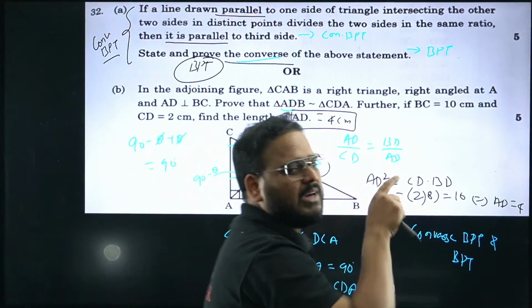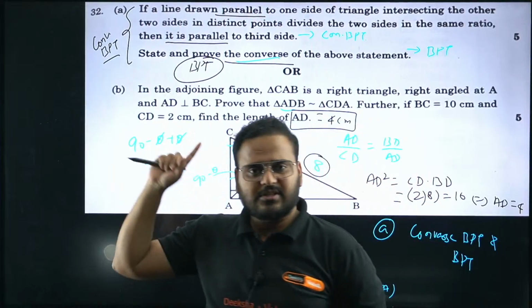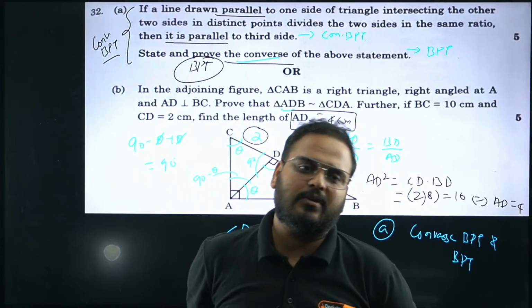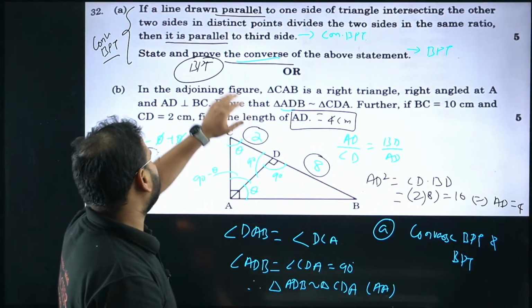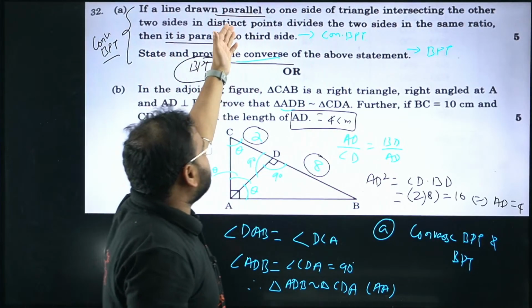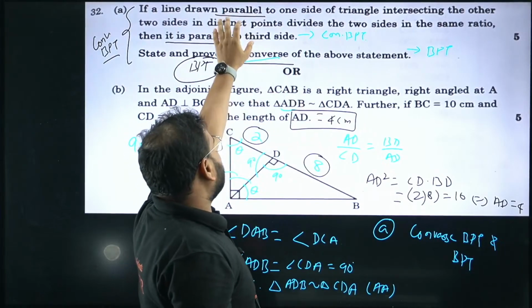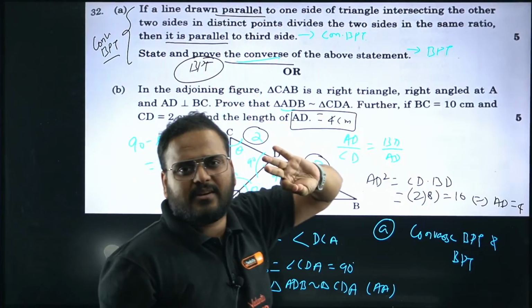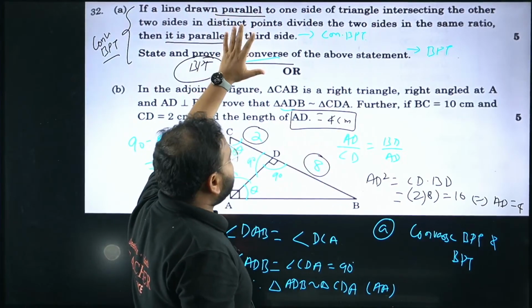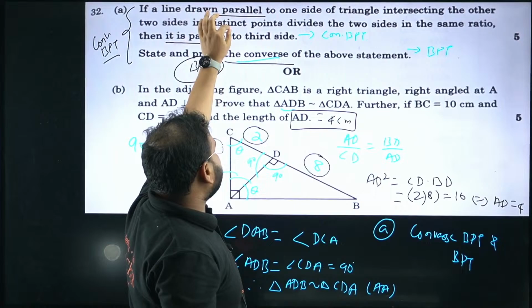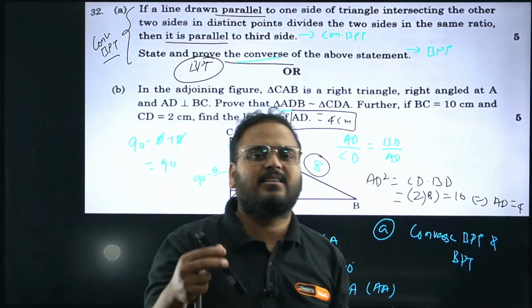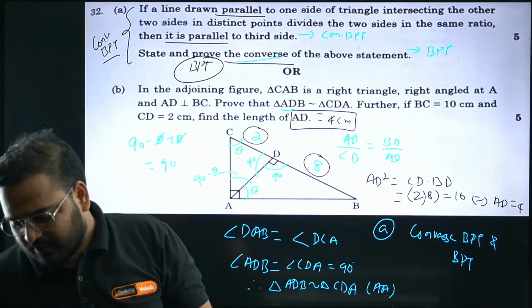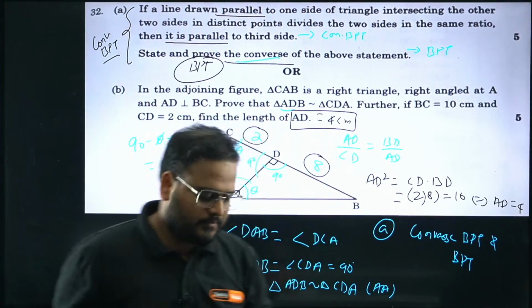So you can do that. If you've done BPT, and if the question is wrong, they'll give you grace. Otherwise, if you've done BPT, converse BPT, you'll be right only. You can see they're asking both of the statements here. So if you take this as converse BPT, this will become BPT. If you take this as BPT, it will become converse BPT. Very simple, right? If this is BPT, this is converse BPT. If this is converse BPT, this will be BPT. So the question is like that. I hope it made sense to you, Mayur. Yes, Mayur, the converse is also correct only.